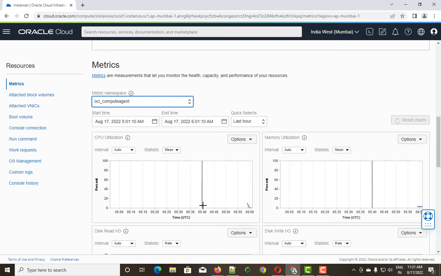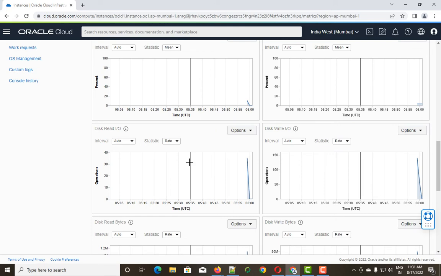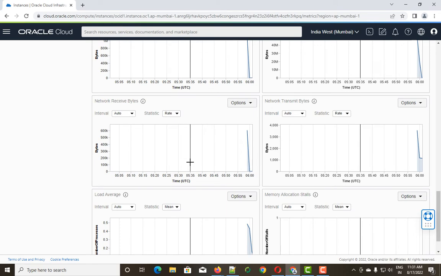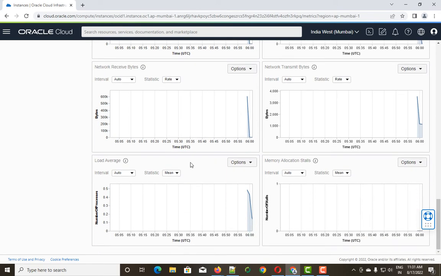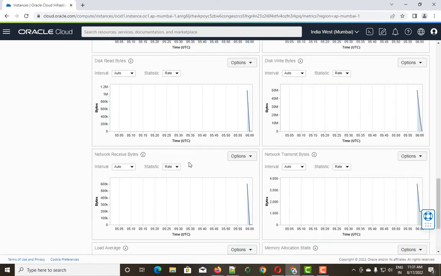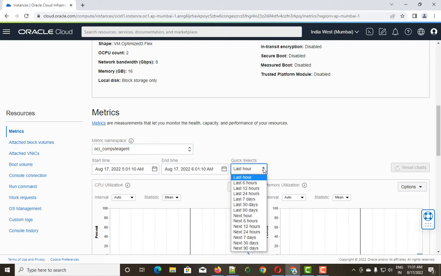If you see the OCI compute agent, it will show CPU utilization, memory utilization, disk read and write, networking, network receive and transfer bytes, load average, memory allocation, anything you want. The time is UTC, you have to remember that, and you can choose the period of the utilization: last hour, 6 hours, 12 hours. Okay, start time and end time.